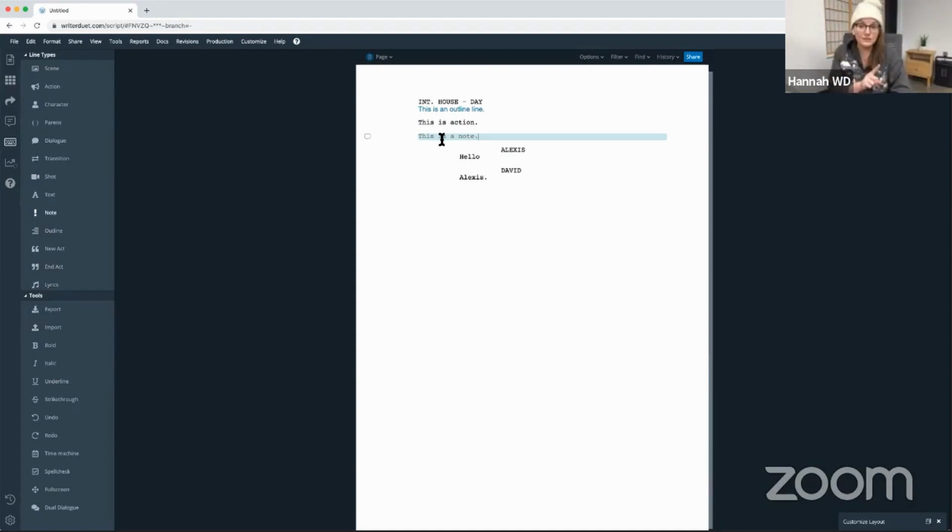Comments are different than note line types. Note line types, you can't really track them because they are just text on the page. Comments, however, live in the comment bubble here on the left, and they live with the line of text that they apply to.